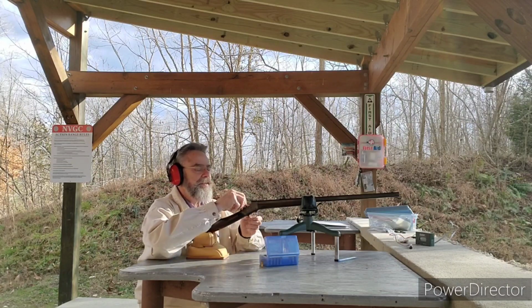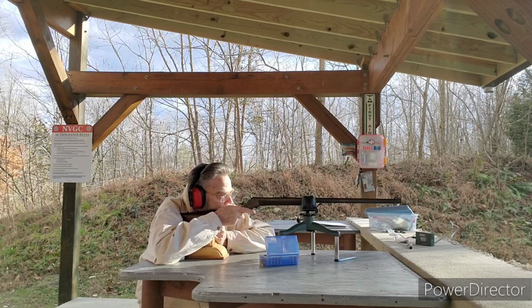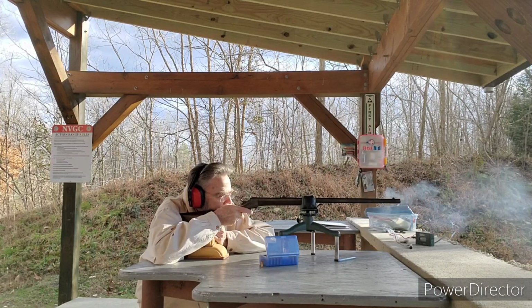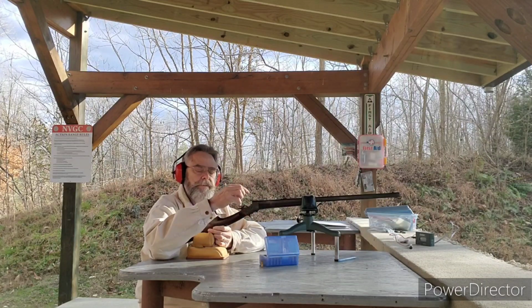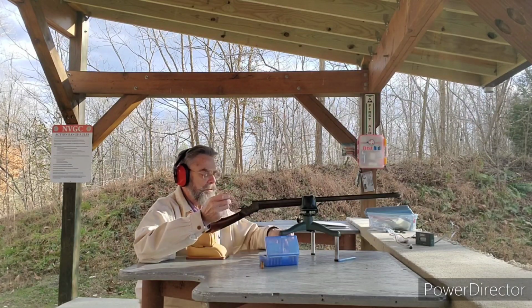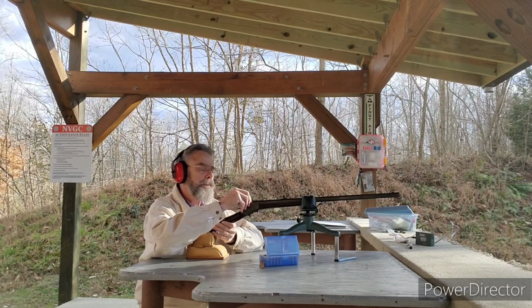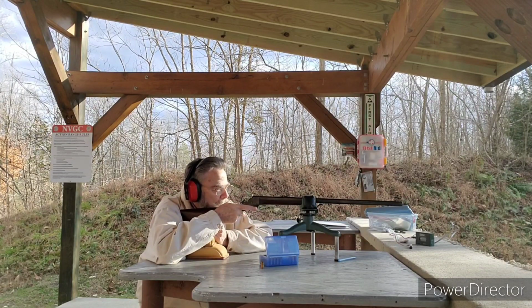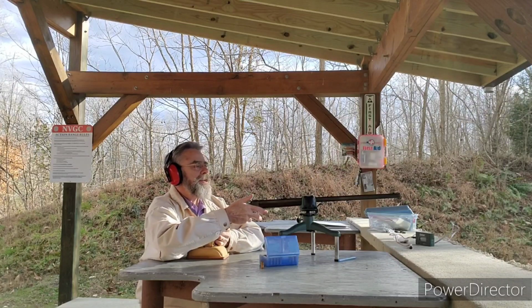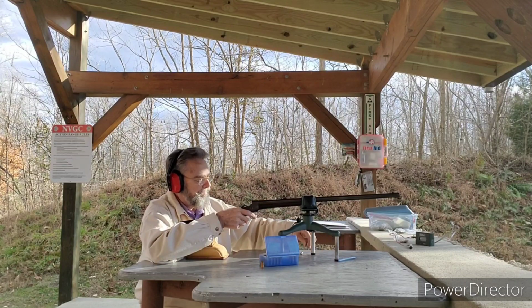A little bit cool and breezy out here today. Now these are 150 grain heel bullets. They're from Old West Bullet Molds. He sells the molds and sells the bullets outright. These are some bullets that I purchased from him last year. My target keeps blowing down, so I guess we're not going to keep any more at that target. Kind of windy out here.